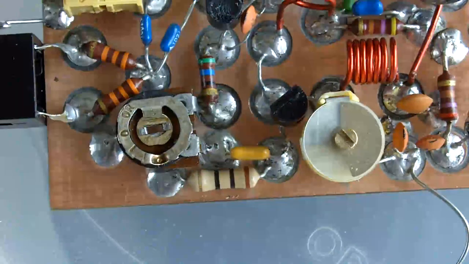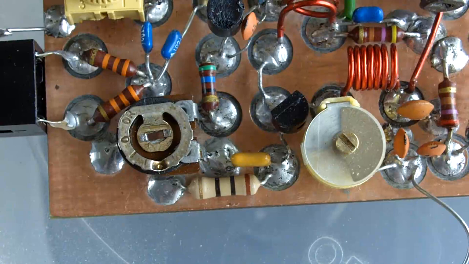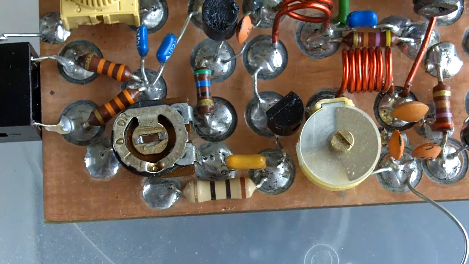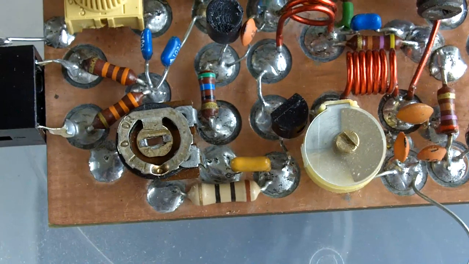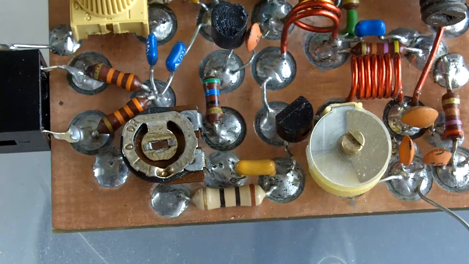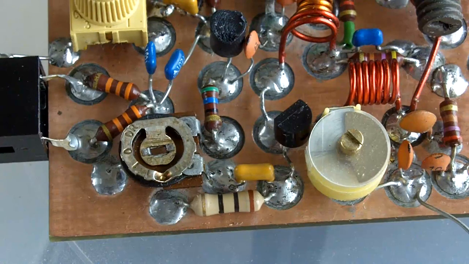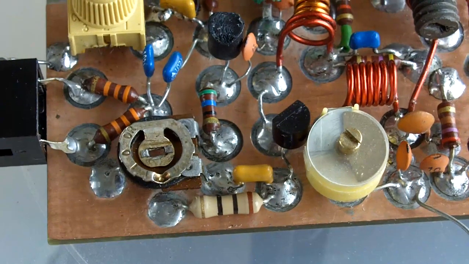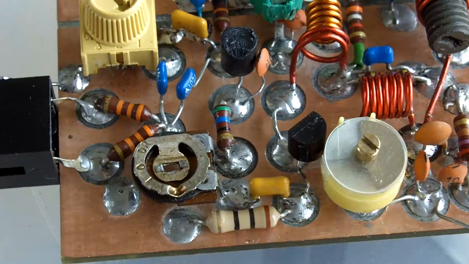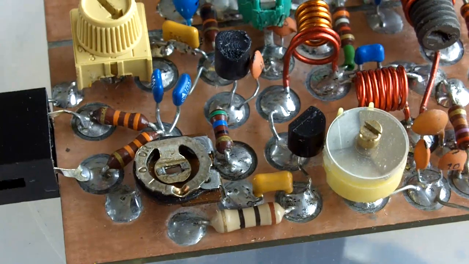I've built this transmitter so I can connect it to my TV set via a SCART connection or to a stereo hi-fi. This unit has a stereo input that comes into the 3.5mm jack plug. That's the black box on the left hand side of the screen. The signal is simply combined via those two 33K resistors and capacitively coupled to the base of the first transistor, which is the VHF oscillator.